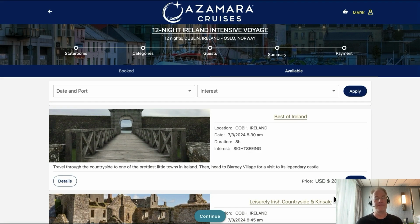$289. What I have found is many times the cruise excursion you can do on your own. Yes, there's a little bit more preparation involved. You have to sometimes be able to get around, but you'd be amazed how easy that is in most cities, whether it's public transportation, a taxi, an Uber, and many times the cruise line will actually provide a shuttle bus to the main central location. Every single day we've been here in Japan, we've actually had a shuttle bus in virtually every city that took us right into the heart of the city, and then we could explore on our own.